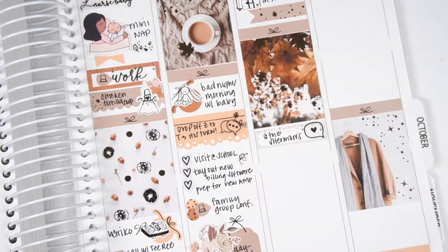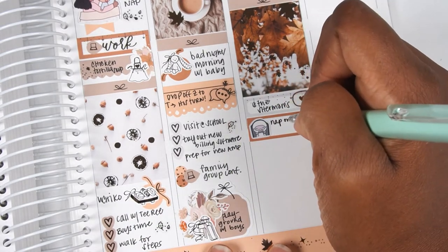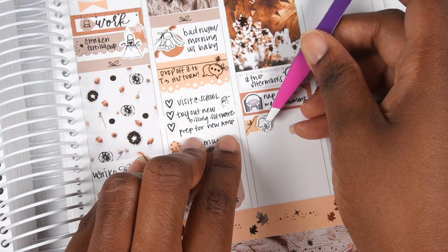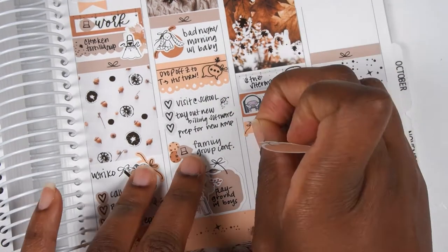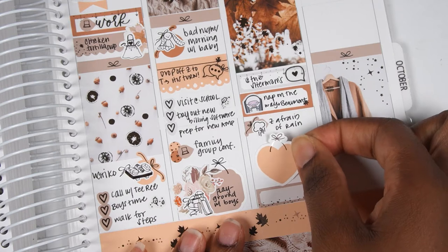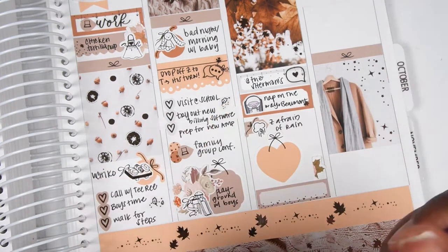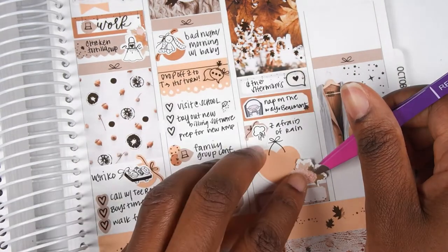I used two flag stickers in different directions to draw attention to Saturday, noting that we got up and traveled to Houston because I needed to visit a client. When I go on visits that far, since I'm nursing, the whole family has to come along — my poor family. Jacob is definitely at the age where he knows what's happening and no longer enjoys it, which is sad. I'm also needing to rethink some things with work because Jacob is becoming much more vocal about how much I work. When I finished in Houston we stopped by some friends to give the baby a break from the car seat.